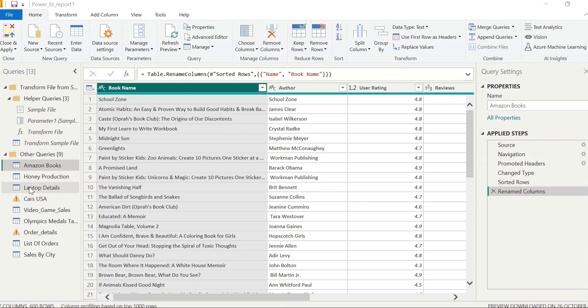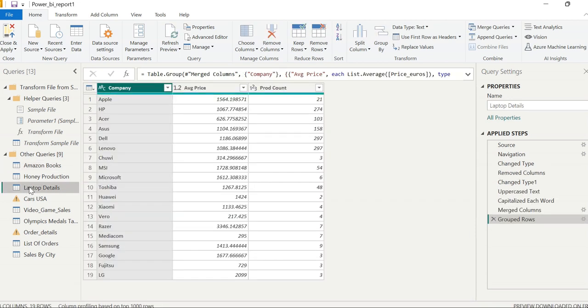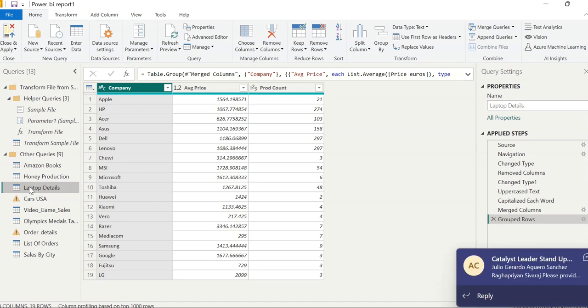Having worked with it previously, we know there are thousands of rows of data representing thousands of different laptops. Let's just say for our analysis, we really don't need all of the information. We just need specific laptops which we want to analyze based on one or more conditions. For example, there is a company column for each laptop, and we only need to analyze the data of laptops from specific companies rather than all of them.